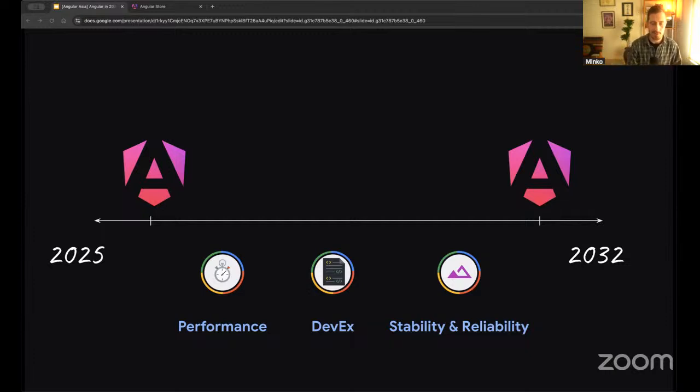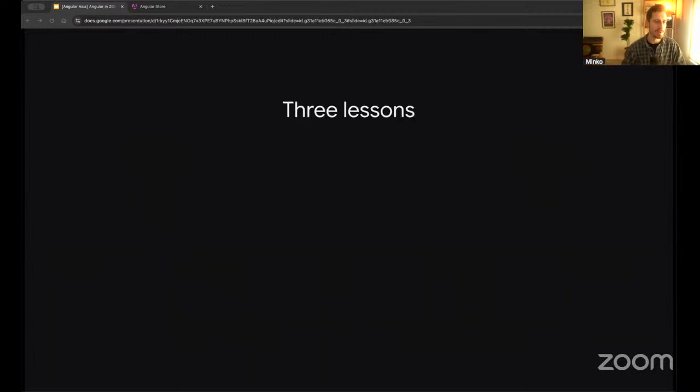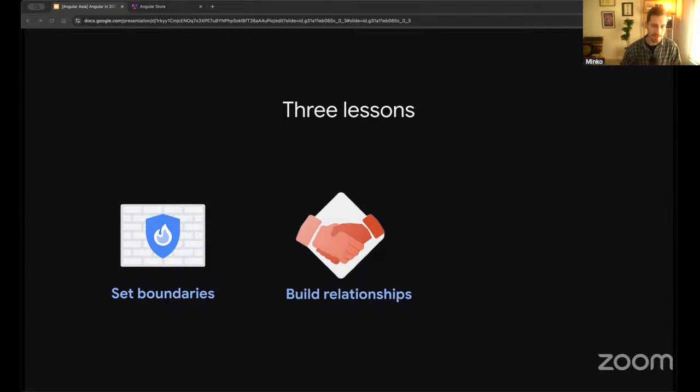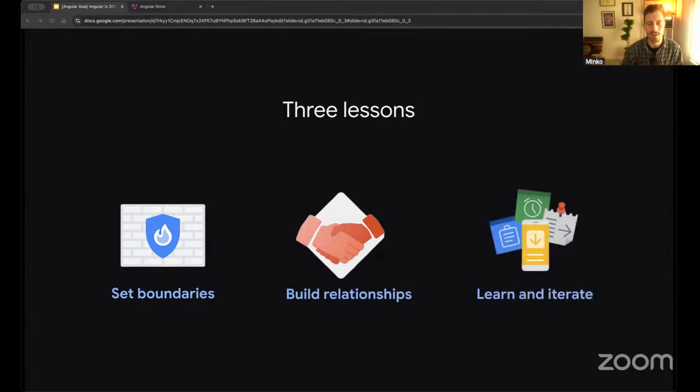It still uses very similar APIs that we maintained and ensure a transition to their modern versions over the years. So stability is critical for us. At the same time, we're advancing a lot in developer experience and investing in performance. But still, we're going to do that while still keeping the three lessons that I mentioned at the beginning in mind. Setting boundaries, making sure what really the scope of Angular is, having well-defined scope so that Angular can continue to be a reliable choice for everyone in the next 10 years from now. Building relationships and learning and iterating.